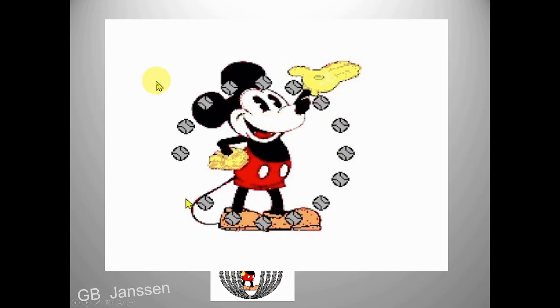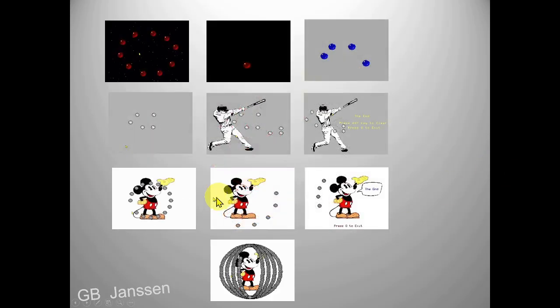I got Mickey, a white background with the character of Mickey, and I put 16 balls in a circle. When you looked at it, it looked like they were going round and round. All it was, there were 16 on there. I restored the screen, turned this one off, turned that one off, turned it back on, and so on and so forth, so it looked like it was going around in circles. No fancy automation, that was just my next cut.